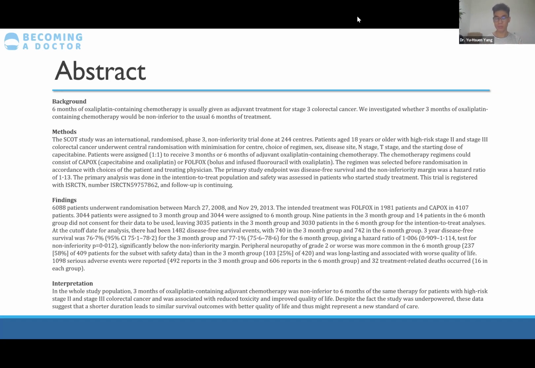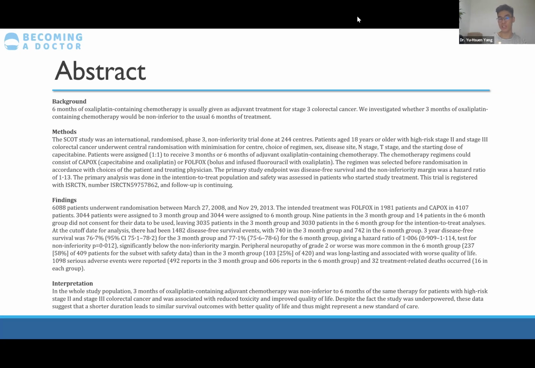The other thing you would probably want to be thinking about is how many of these stage 3 colorectal cancers consisted of, for instance, T3 tumors versus T2 tumors, whether the study was weighted towards more advanced stage 3 cancers or less advanced ones.